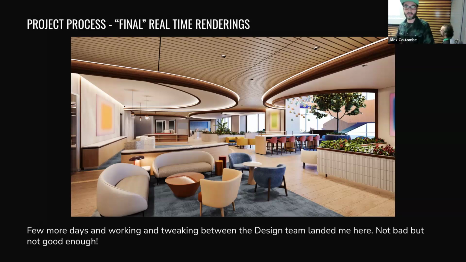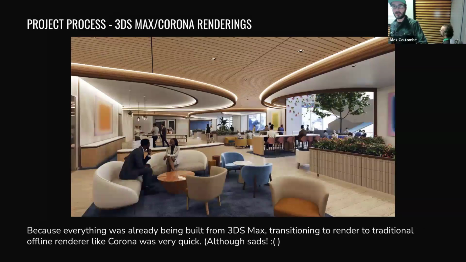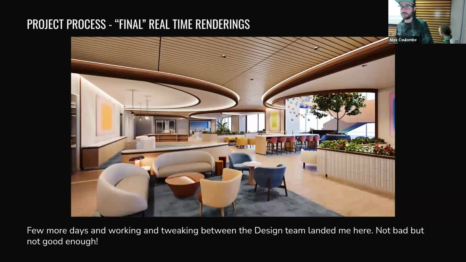So this is the same exact day. I was able to take the scene that I was currently working on in Unreal, because it was already built inside of 3ds Max. And all of this was getting output through Datasmith. Datasmith has been kind of like the holy grail for me. Super easy as far as exporting out, again, geometries, materials. I don't really mess with the lighting. I do all the lighting manually inside of Unreal.